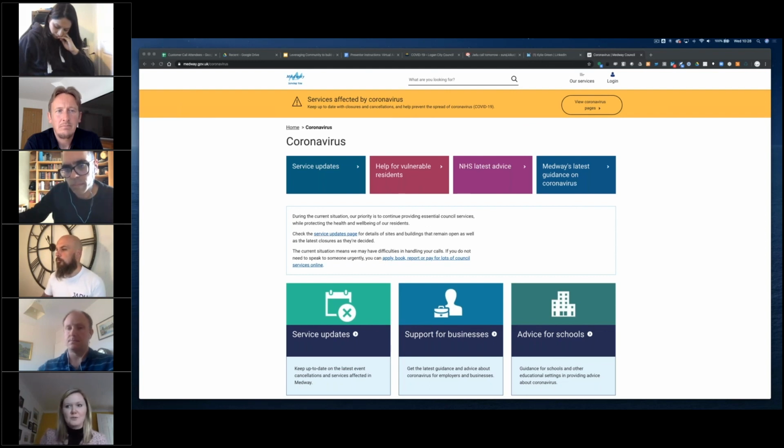We've got on most of our pages a feedback form down the bottom, and we are taking the statistics every morning. The wonderful team pull the statistics, they pull the feedback that's relevant, and we send that off to our Silver Command, and they can then analyse that. What's that telling us about what people are looking for? And then we're able to make sure that the website's up to date based on that feedback. So we're trying to get them to think back to, this is what people are asking for, give us this information to put online. So that's been a really positive thing as well, I think.